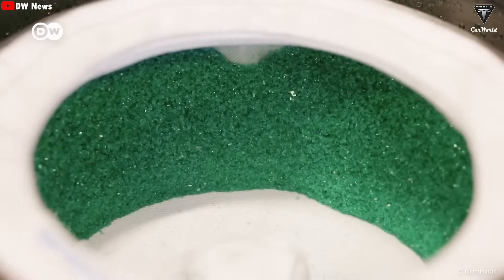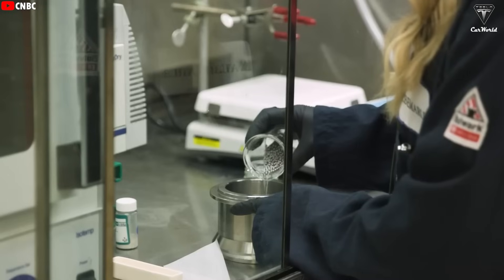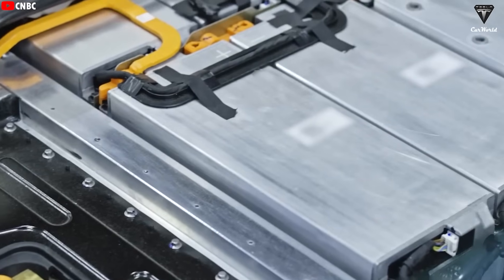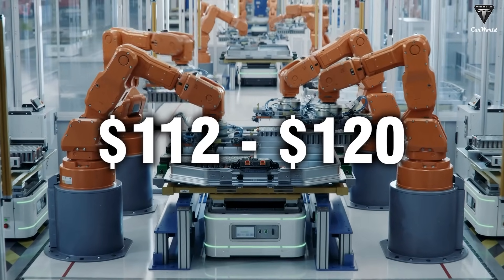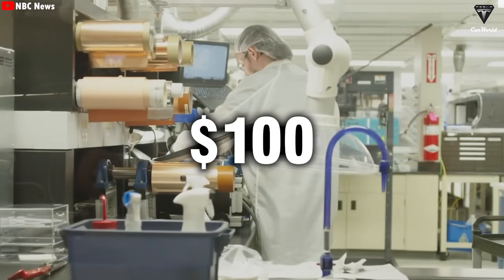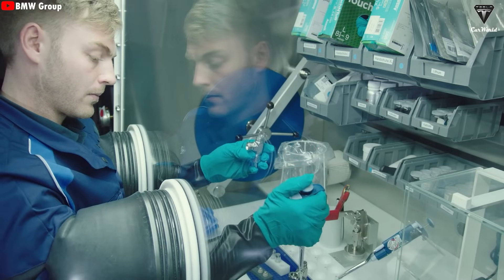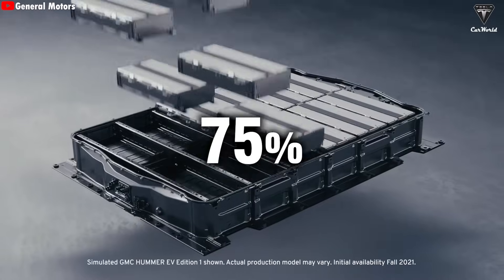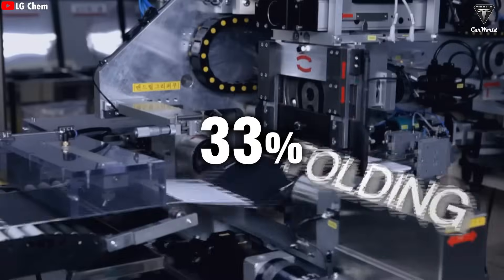Manganese is the fifth most common element on Earth, making it a cheap and abundant alternative to pricier battery materials. Cost is one of the biggest wins for LMR batteries — industry sources say they're designed to cost about the same as LFP batteries, the cheapest lithium-ion option. LFP batteries run around $98 to $112 per kilowatt-hour, while NMC is pricier at $112 to $120. LMR batteries could hit around $100 per kilowatt-hour or even less once mass-produced. Plus, since LMR cells are bigger, they cut down on connecting materials — GM reckons this slashes 75% of battery module component costs and 50% of battery pack assembly costs.